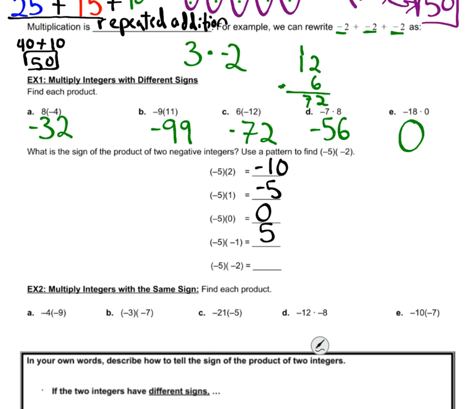You might have learned in middle school that 2 negatives being multiplied together makes a positive. That is still true in high school. So -5 times -2, that is going to be +10. Because multiplying 2 negatives together makes a positive.